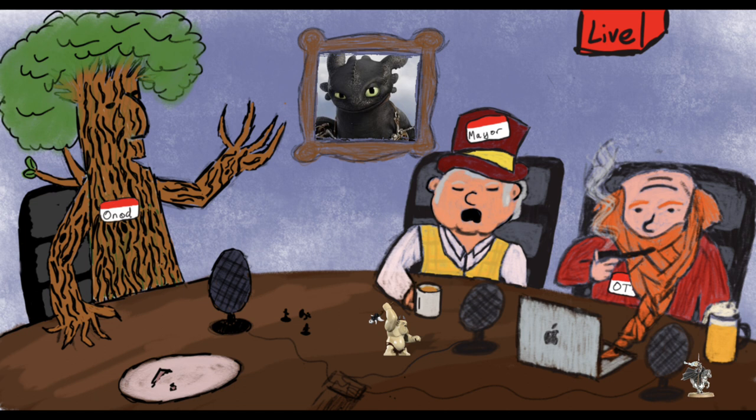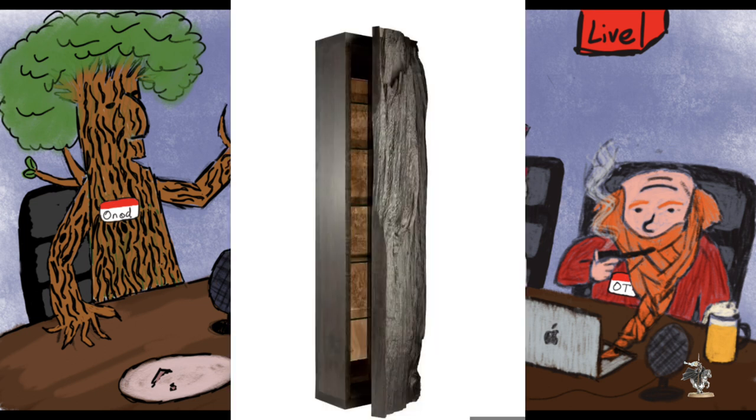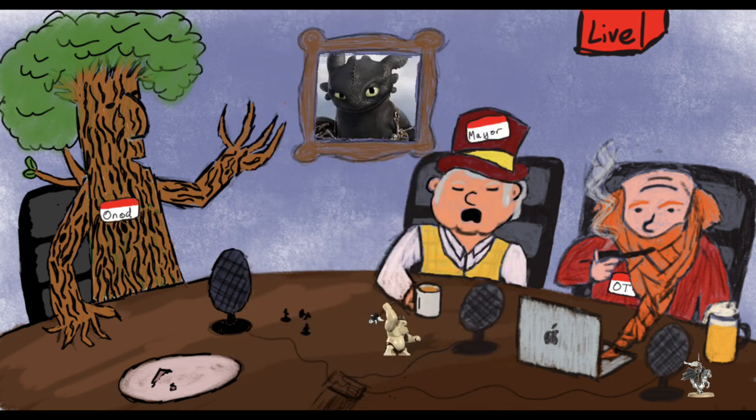I've got the twins if you want to borrow them. Why do you have the twins? Because he has a fellowship ally. Sebastian was selling them and I was like, you can't sell them — they look great. I'll have them. I could always buy Sebastian's that look better than mine and not have to paint them. He painted them and they're still painted, but the foot models aren't, so you might have to commission those. We're going to put OT back in his box now. It was great — I'll be back at the end of the episode for the news.